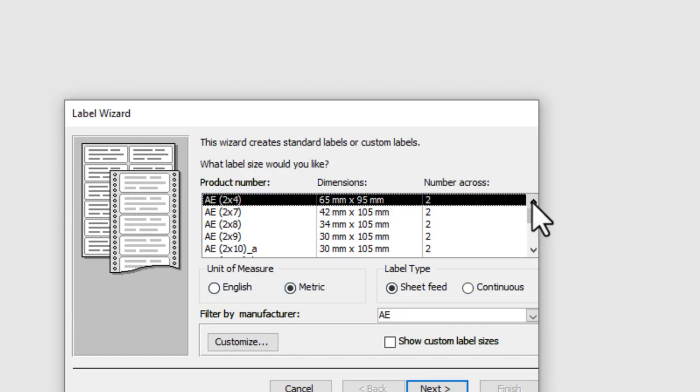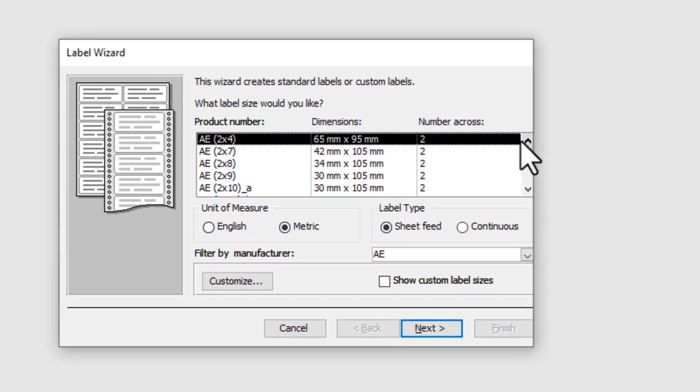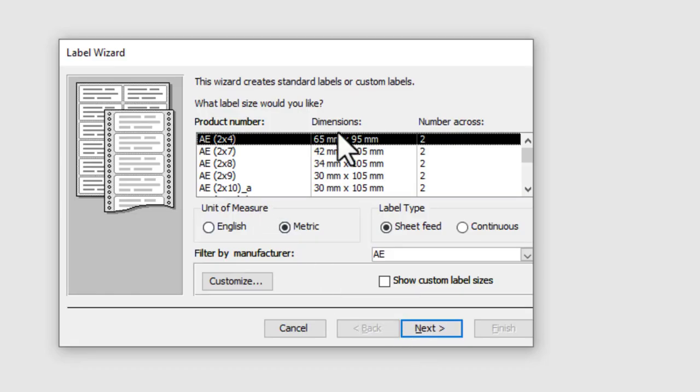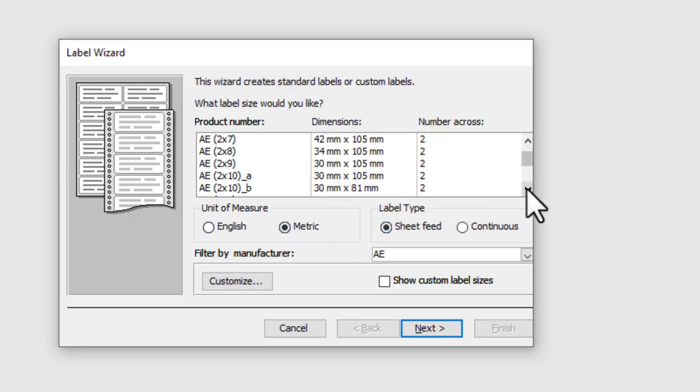Once you are in this window where you need to set the number across, the columns, and also the dimensions, you can navigate from this list, making sure that the number across is 2, and then trying to find the dimensions given to you here.